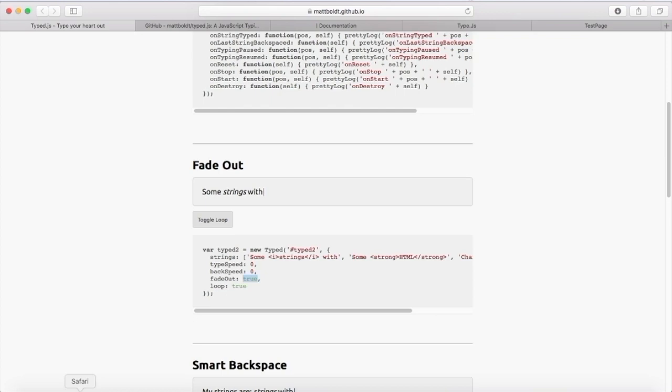Let's just confirm. Okay, as we can see here, they need to be separated by a comma and single quotation marks wrapping the text that we want to put in our array. So let's do that.